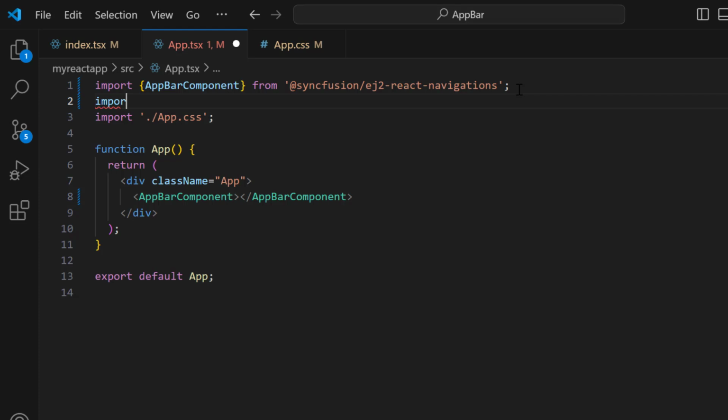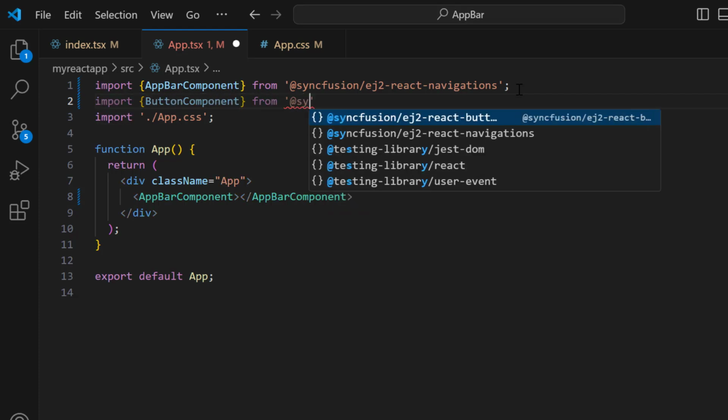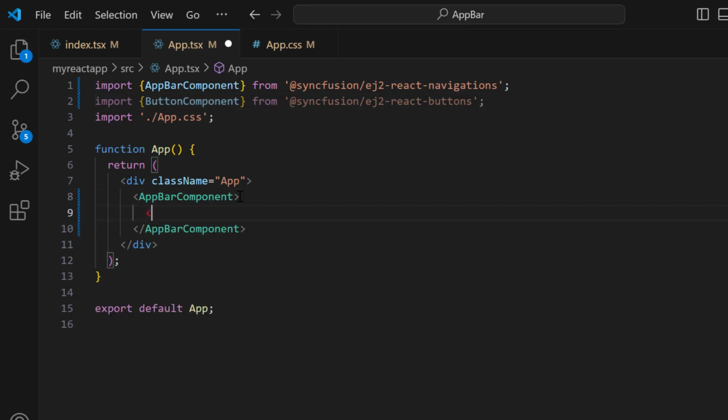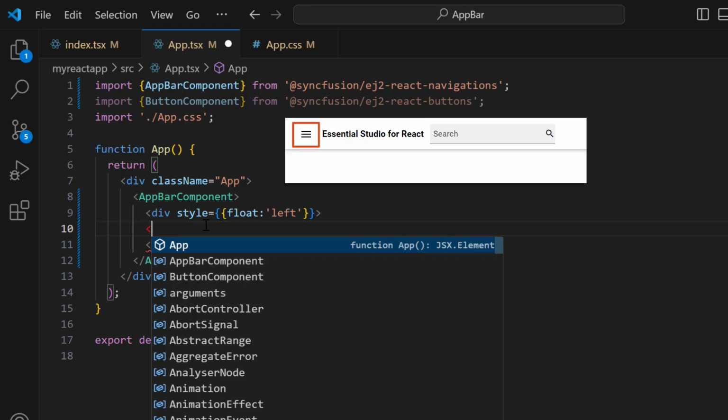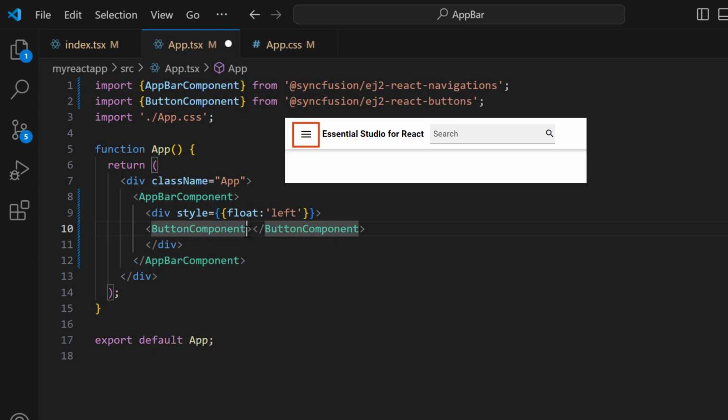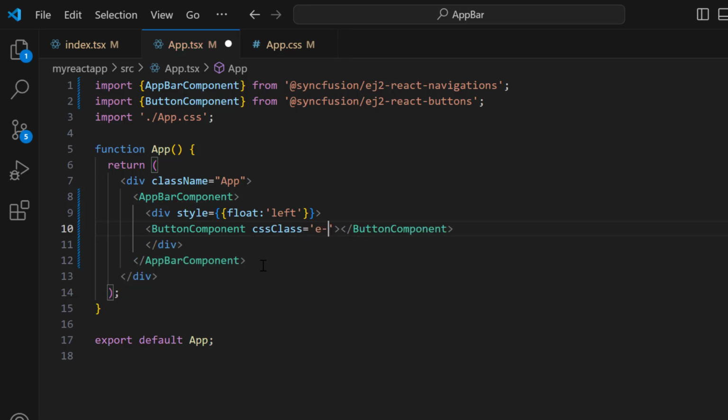I import the button component from the Syncfusion ej2-react-buttons package and add the division element with the inline style as float left, which acts as a wrapper for the button and search box. Then I add the button component with the CSS class property and assign the inherit and item as names to set custom styles.